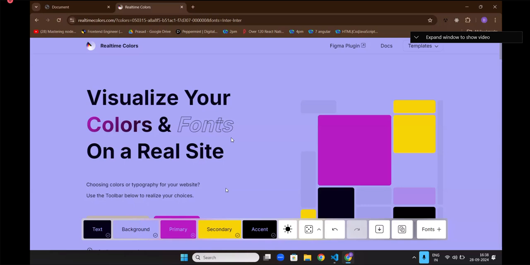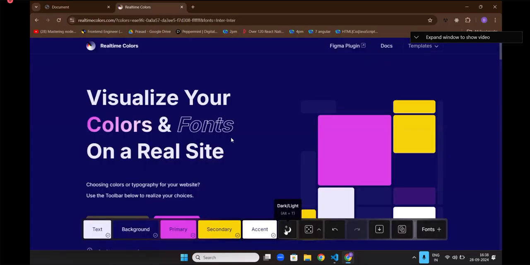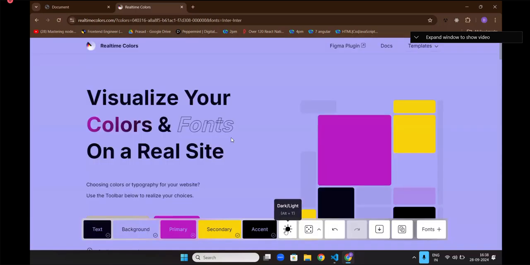You can check how this site will look in light and dark. So this site is not good, so obviously I won't choose these colors. Is it clear? Your colors represent your brand. What will it represent, sir? Do you know that?